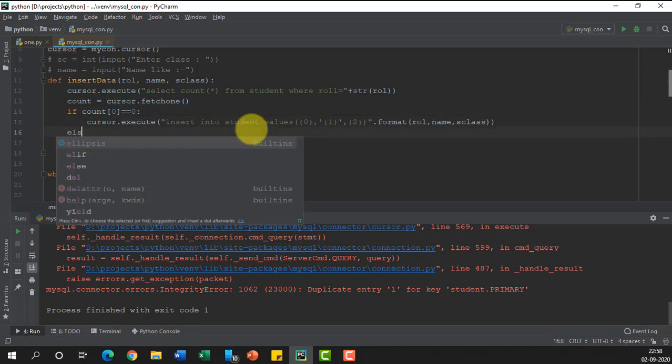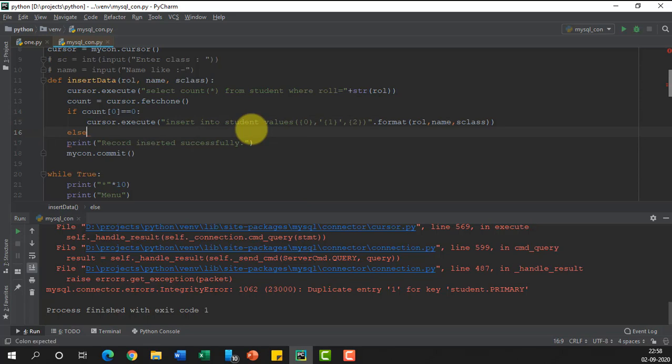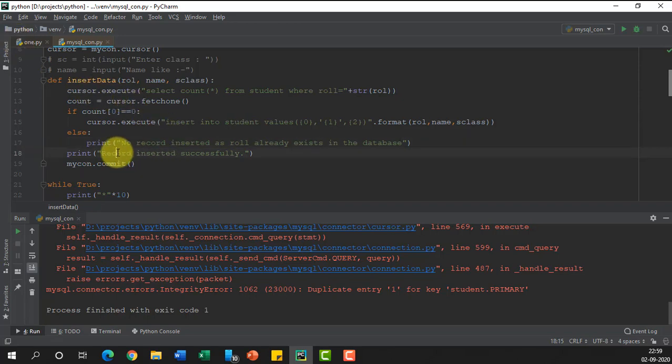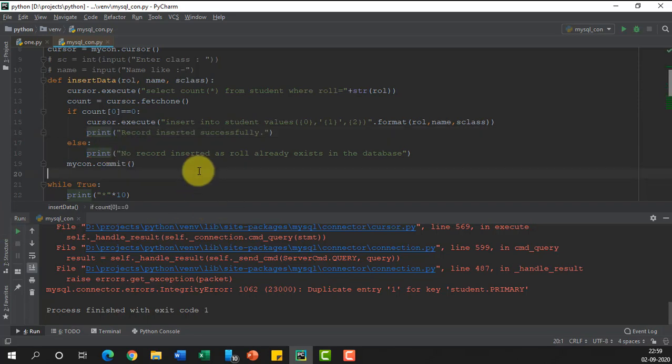And if it doesn't, try something else. I'm going to simply say print no record inserted as roll number already exists in the database. I can write other forms of a query as well, but this is fine for me for this example.